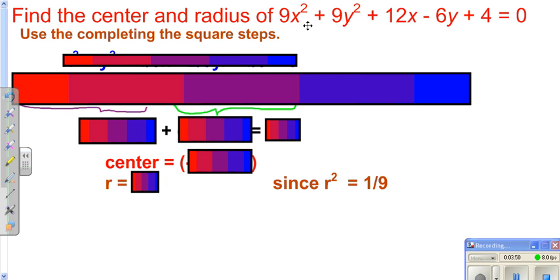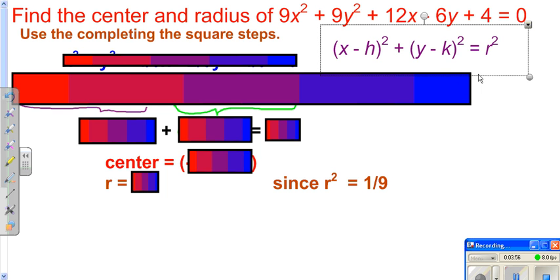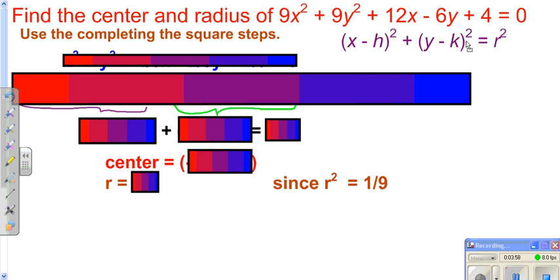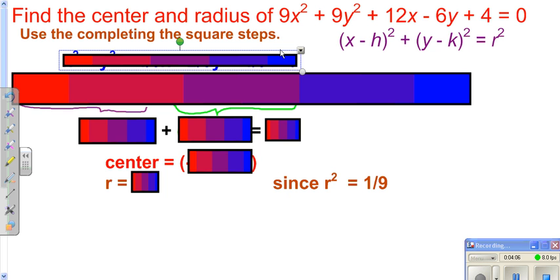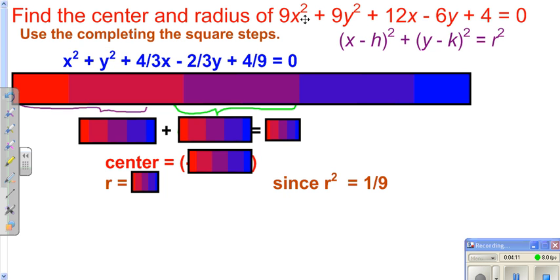Well, here's also an equation of a circle, but it's not in the form we need that we were talking about on the previous page. So we need to get it into this form right here. To do that, you have to complete the square with the x's, and you have to complete the square with the y's. So we're going to go ahead and take our equation, and when you complete the square, you need to make sure you have a 1 in front of your squared terms. So that means you got to divide everything by 9 on each side here.